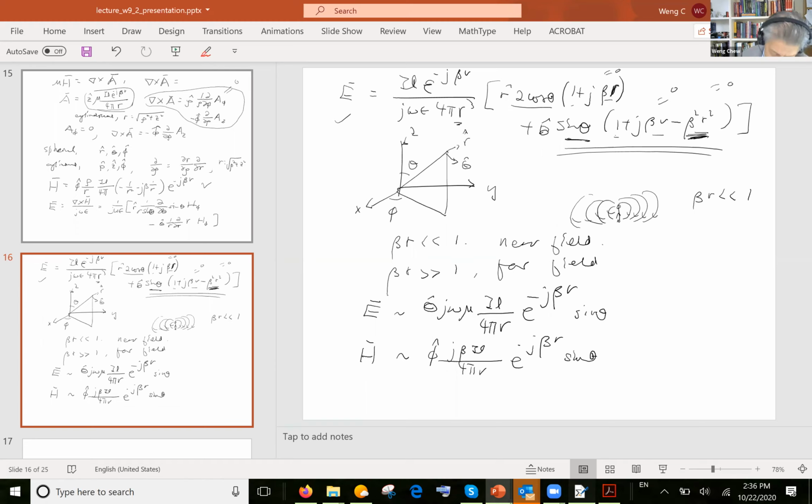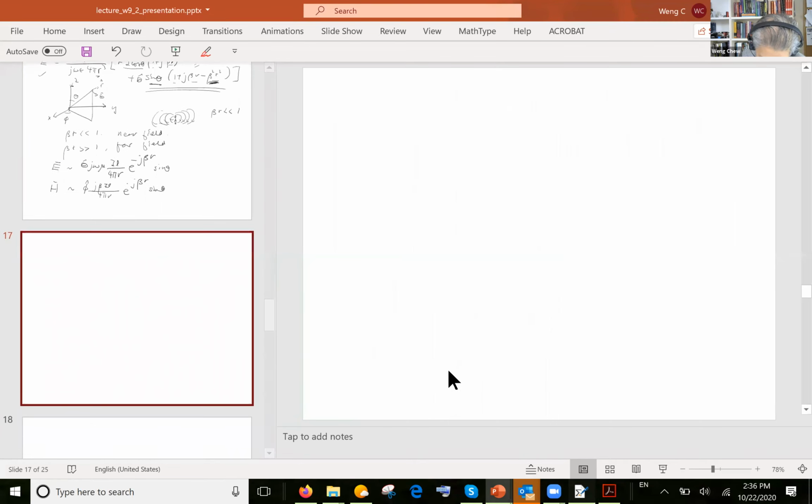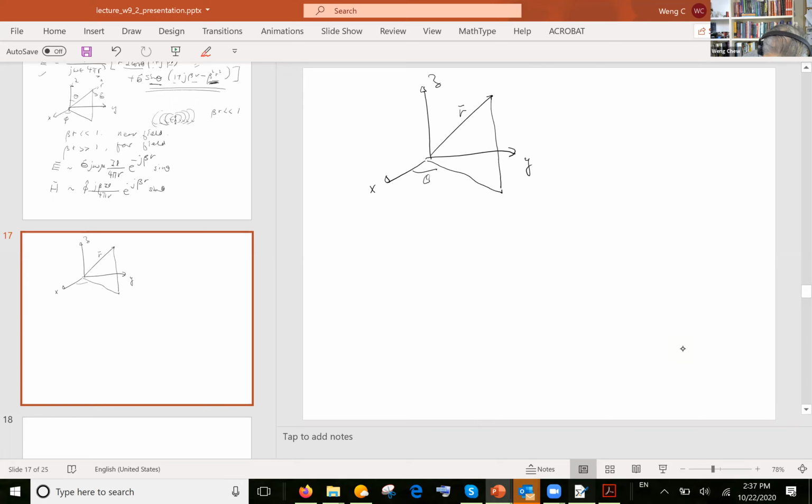Okay, so one interesting observation is this far field. If you look at the far field again, what it says is that the electric field is pointing in the theta direction. So if you go to spherical coordinate system again, I hope you go back and revise them. If this is your r, and this is your phi, this is your theta, then what it says is that in the far field, if this is a Hertzian dipole pointing in the z direction, this is a Hertz dipole.